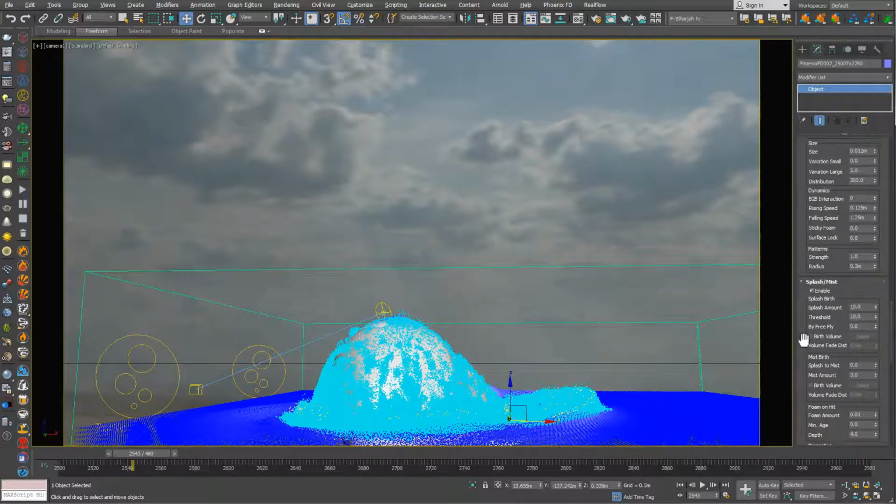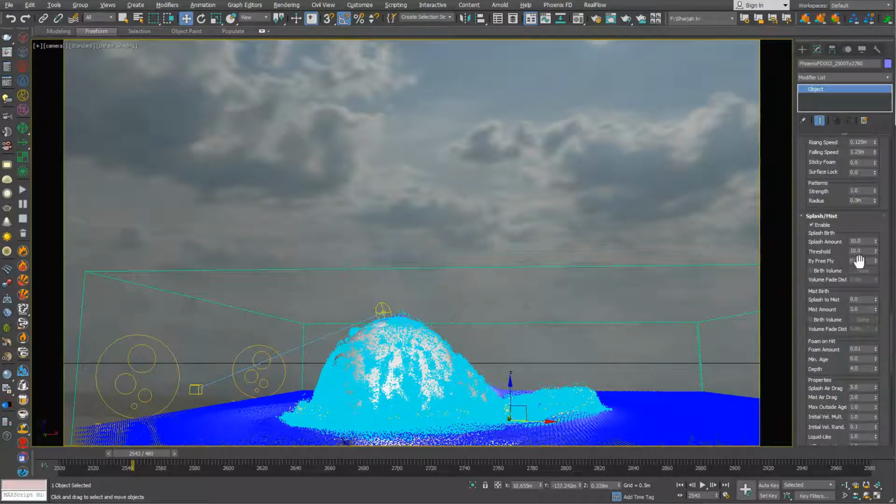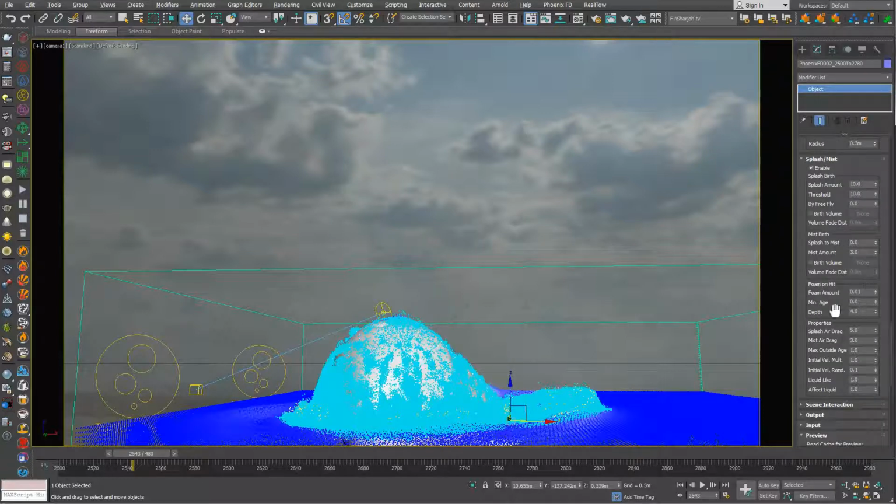For the splash, again, I'm not changing anything here. The amount of particles is going to increase when we increase the water body particles. And if it's not enough, we have to go and change this. But for now, that's good. No mist. For the amount of foam, I will leave it as it is. It will contribute that, so that's good to have some foam particles, but it's not playing the major role here.